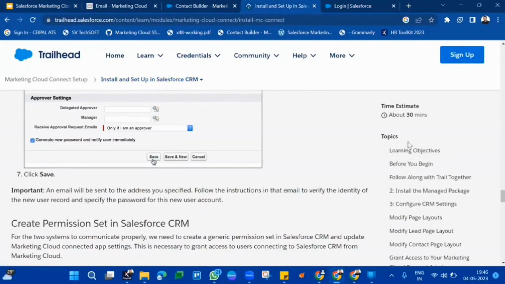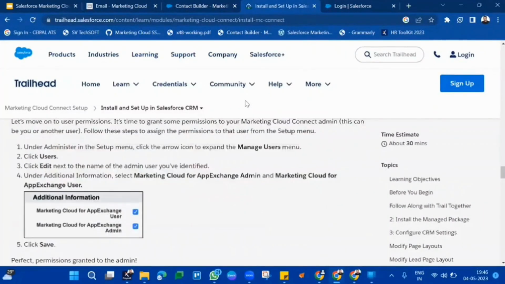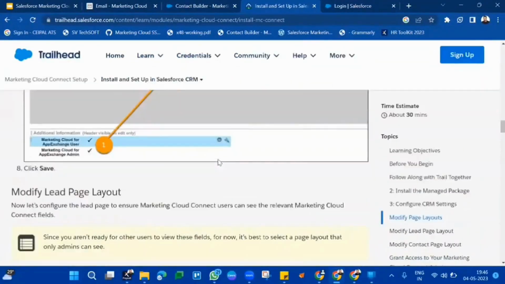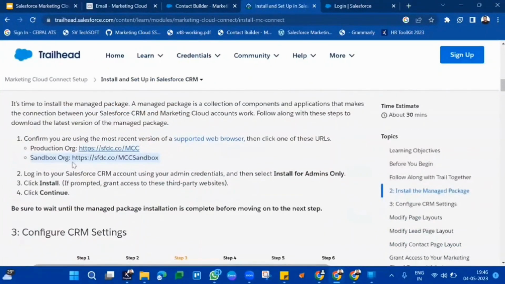First of all, you have to create your own dev org for Salesforce. If you don't have one, then you have to follow this article to install that package and do some configurations in Salesforce. We are not covering that because the configurations are related to Salesforce. Use the production or sandbox URL accordingly. If you are creating a dev org, it is production only, so use production.